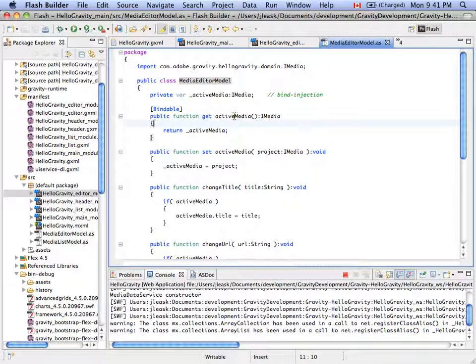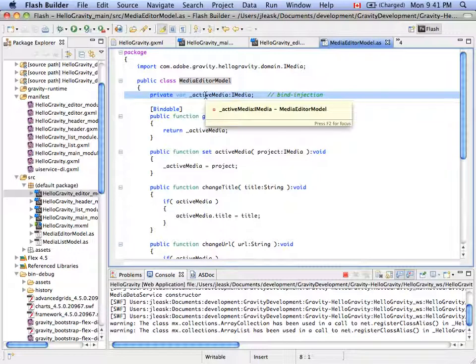It's a simple little class that holds some data. Now the important thing though is to note that this particular model is holding on just a piece of media. It's not holding the service. It doesn't need to know anything about a service. It just says as long as it was given a piece of media to work with that implements the IMedia interface, it would be happy.